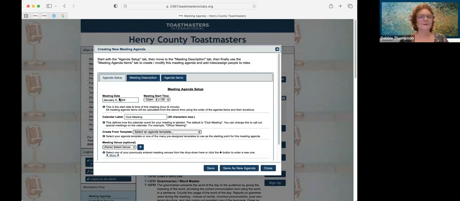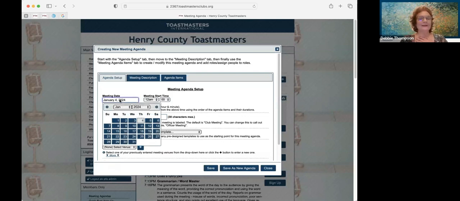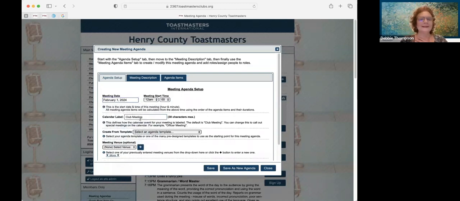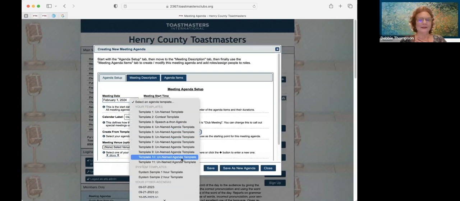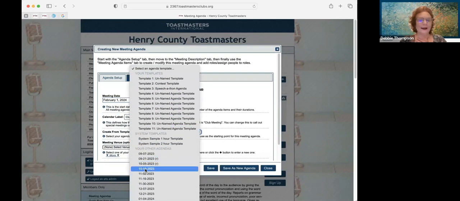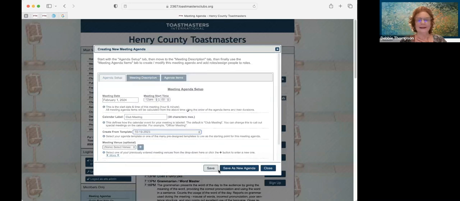So I'm going to go into my meeting date and press on the meeting date. It actually comes up with a calendar. And remember, we have everything set up through January, I believe, January 2024. I'm going to add the next meeting, which would be, we meet first, third, and fifth. I'm going to add the next meeting. And it always asks you, if you add an agenda, which one you want to copy. So I'm going to say I want to copy the 19th.